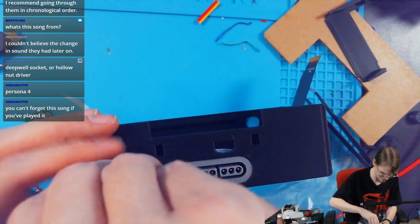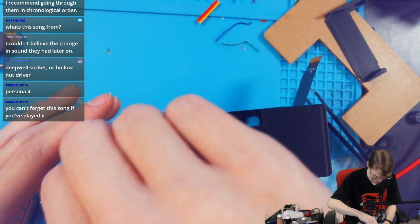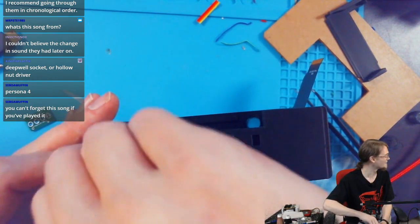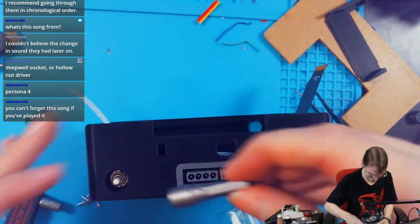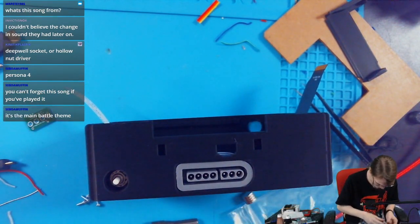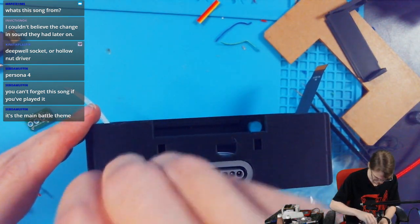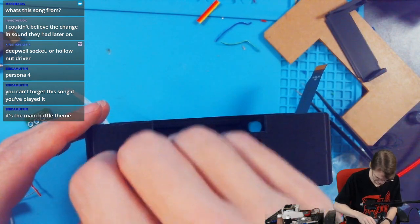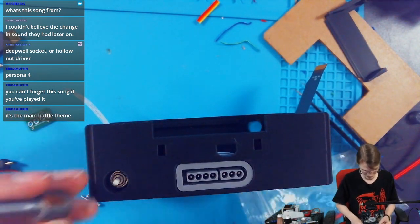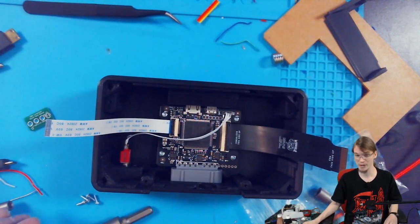At the very least, it might allow me to apply equal pressure on the sides and spin it, which is kind of just what I need. But yeah, thank you. Well, one is too small and the next one is too big. And by too big, I mean it just doesn't fit in the hole. All right, I think we got this power switch in.